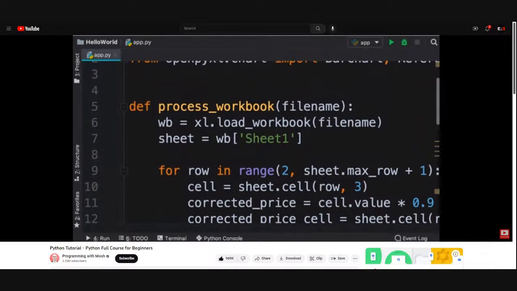Earlier in this Python course, you learn how to find all the files in a directory. So you can get each file in a directory and pass the name of the file to this function. This function will go ahead and update that spreadsheet in just a second or less. So that was just one example of using Python to automate repetitive, boring tasks that waste your time.